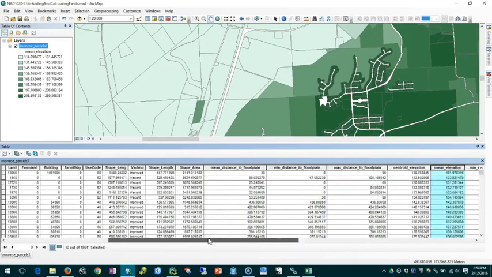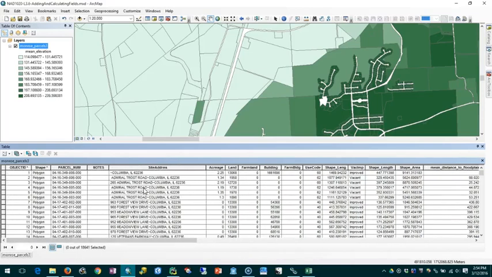Before I do that though, I noticed when I brought up the data that all these addresses are capitalized and I find them really hard to read. So I want to correct them. I want to make these much more of the format that we're used to seeing addresses in, where the first letter of each word might be capitalized, but the rest of it's not. So I can use the field calculator to edit a field in place using its own information.